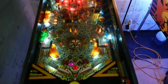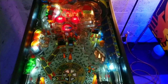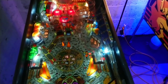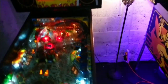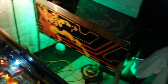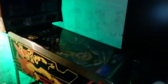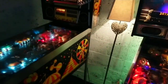I've done a few things to it — the guy had owned it for like the last ten years. I've LED'd it, still got a few to put in. I've re-rubbered it, fixed a few switches and what not, took it all down, cleaned it all. Overall it's working fine. It kind of goes well with me — it's 1988, same art package as my 1987 Laser War. So overall I'm pretty happy.